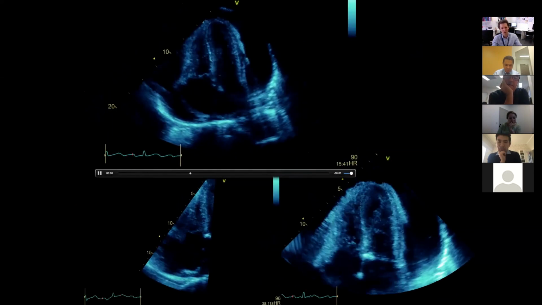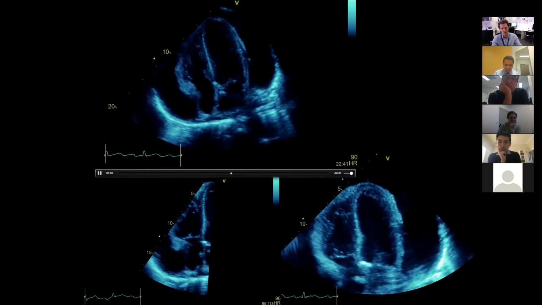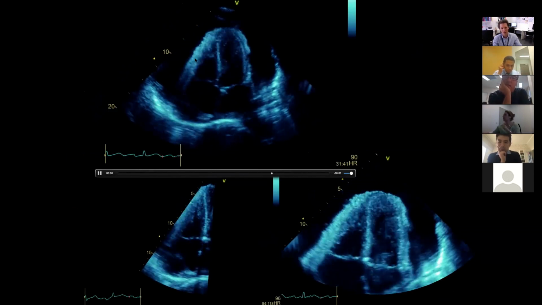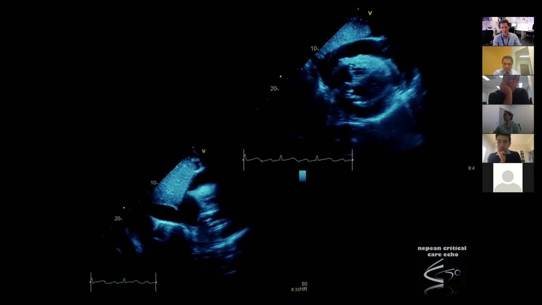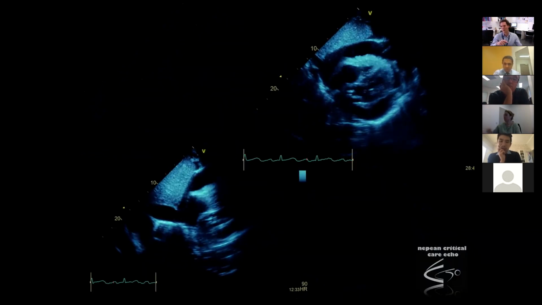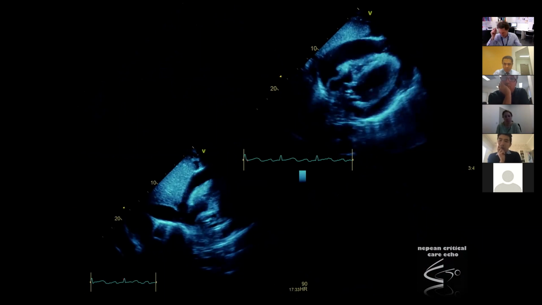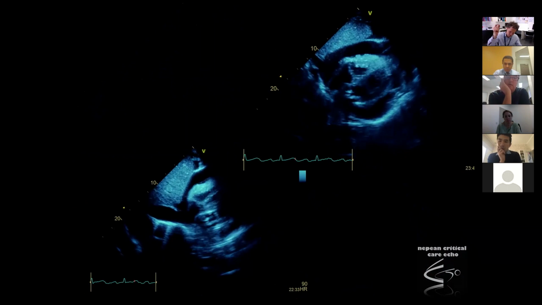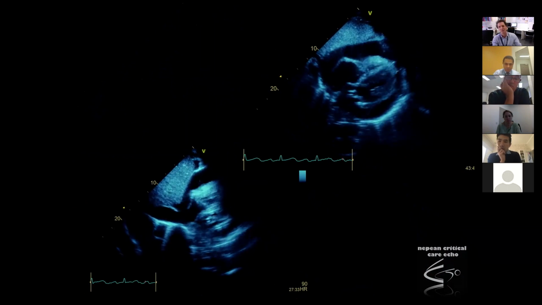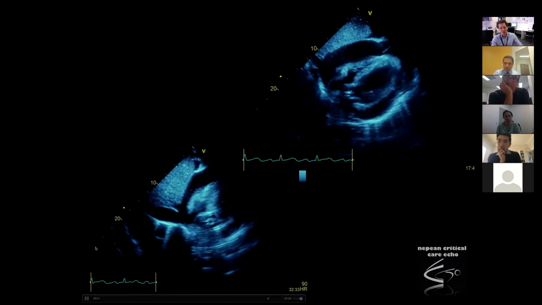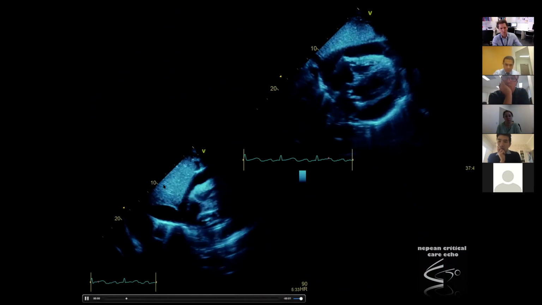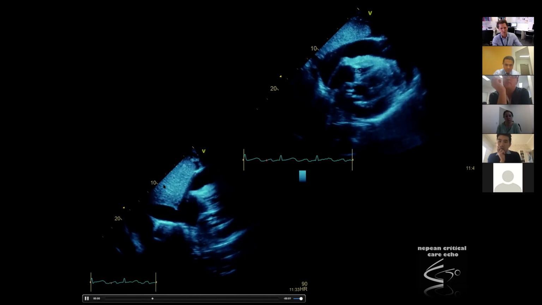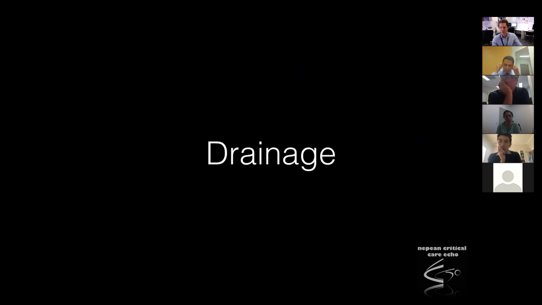We can see our right atrial free wall collapse during early diastole, right ventricle free wall collapse, which should be during late systole. Sorry, other way around: right atrial collapse during early systole and right ventricle collapse during late diastole. And using all available windows, don't forget to look at the IVC for collapse to try and make sure that you can distinguish pseudo-tamponade from true tamponade. So if you're seeing a tamponade, if they bring it up in the vivas, get through that case as fast as you can.